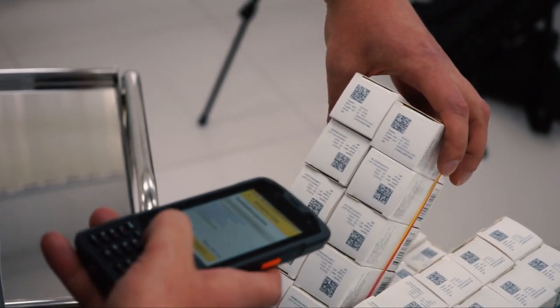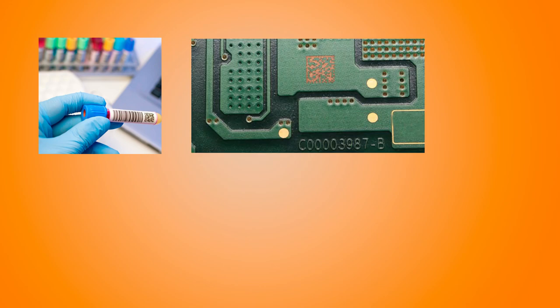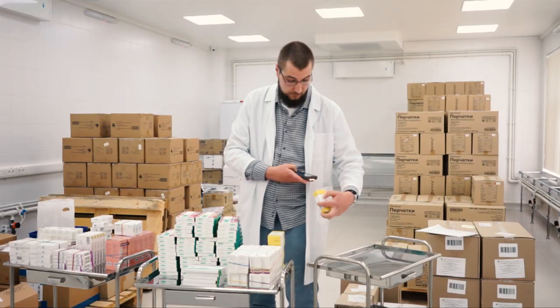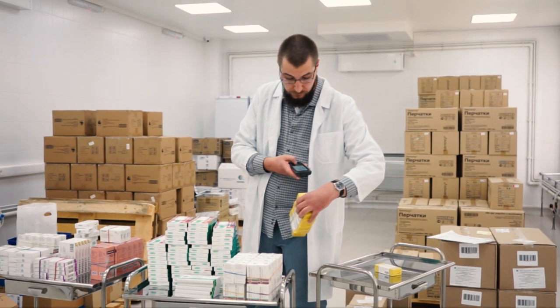Cleverance offers a simple yet effective solution for handling serial numbers in your supply chain. Here's how it works. The basic requirement is to track which serial numbers have been shipped to your customers. This helps you verify products for returns, warranty claims, and to meet regulatory requirements for certain products.